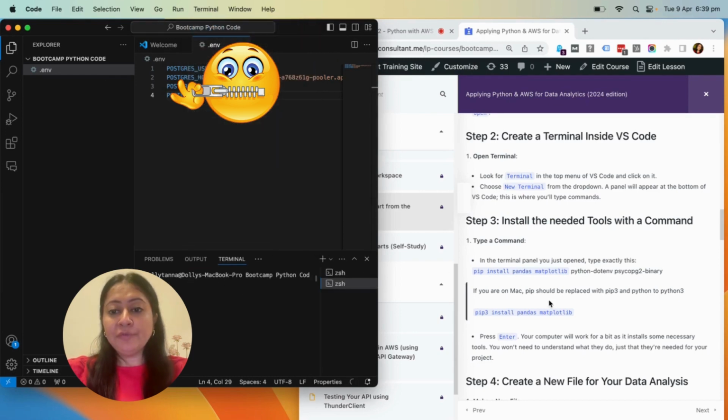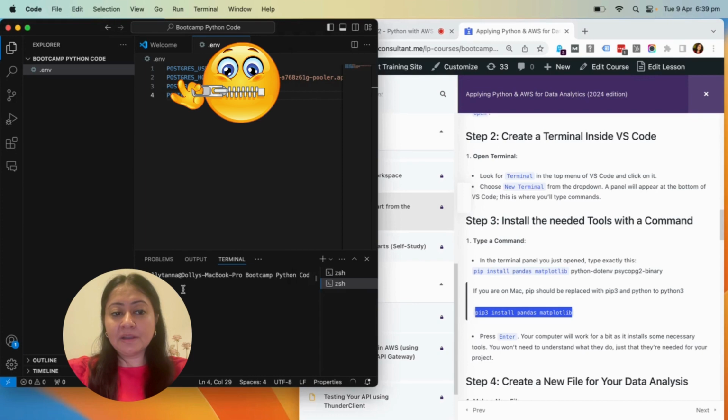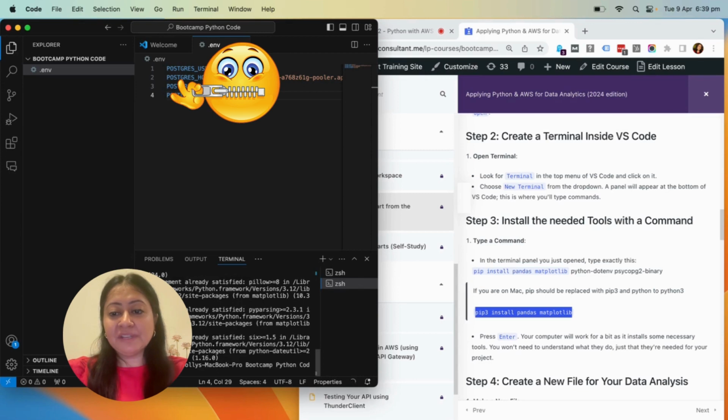Now, for all non-Mac users, you can copy paste this first code. Copy this from here and paste it here. But if you are a Mac user like me, then copy this code here and paste it here. Press enter. When you press enter, the computer would be installing some necessary tools.